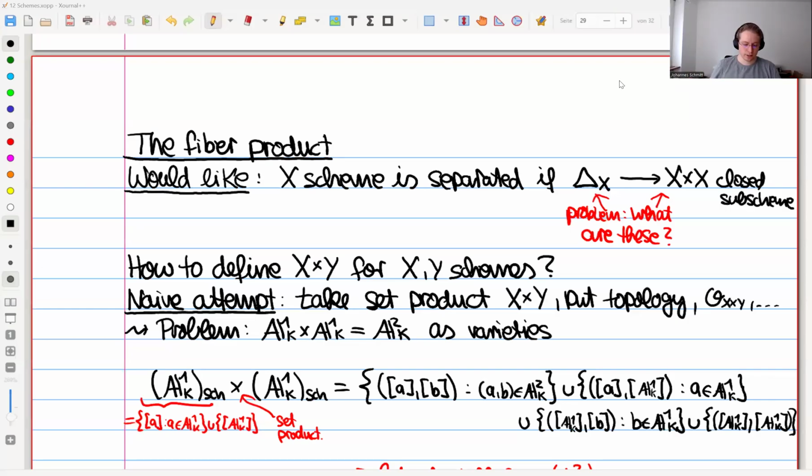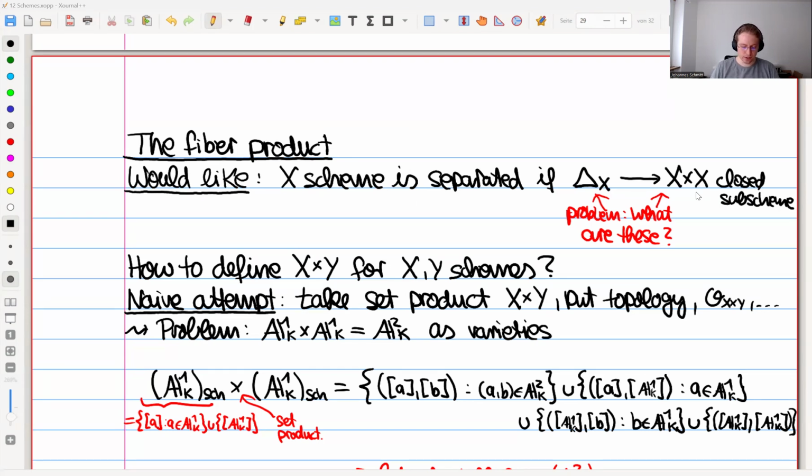So we're still in the process of finding out which schemes come from varieties of an algebraically closed field K. And we've already identified the pre-varieties in there. And so now we need to have this additional property that distinguishes varieties from pre-varieties, which is that they are separated. And if you recall, we defined being separated as saying that the diagonal inside X cross X is closed.